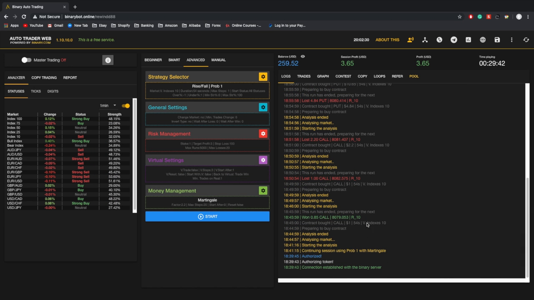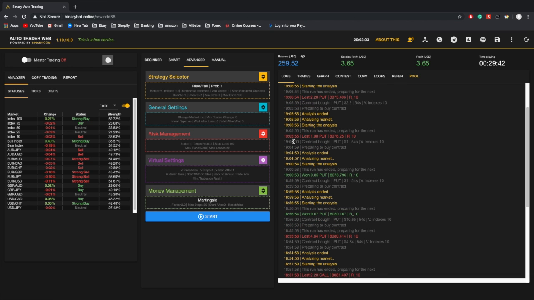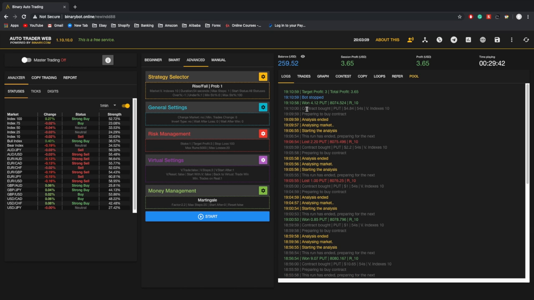With this one, we started at 6:41 my time. I had a win, then a loss at 6:50, so 9 minutes after. So we did one trade in that time. Then it re-entered again straight away and lost on that one as well. Then it didn't do anything for 4 minutes, analyzing, and lost again, and then re-entered and won. So we had the biggest stake of $10.65. Then it won again a couple minutes later. Then lost, and won. And that's how you get to that part.